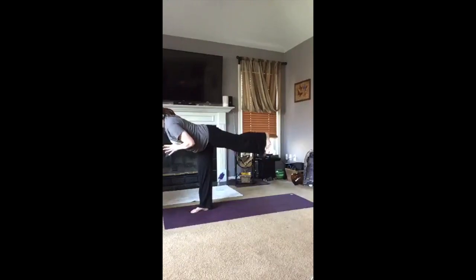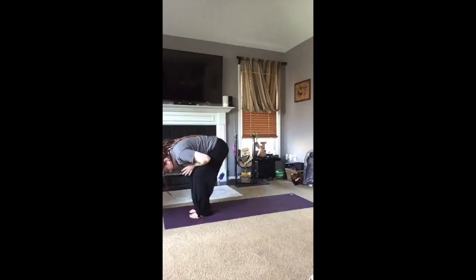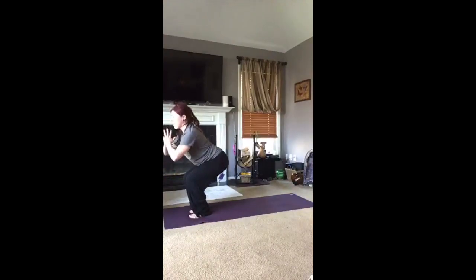Lift the right heel nice and high. Heart goes forward. Full breath in. On your exhale, the right foot meets the left. Rise tall and then sit your hips back for chair. Take a full breath in and a full breath out.